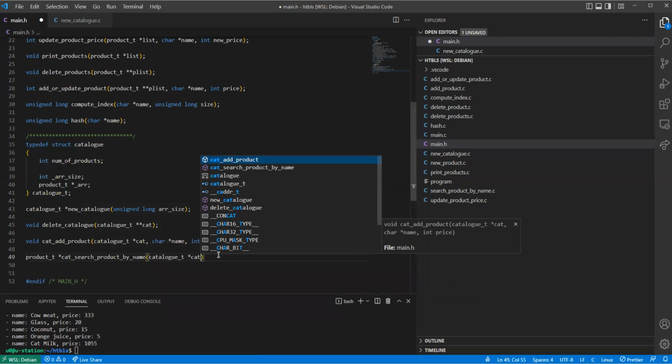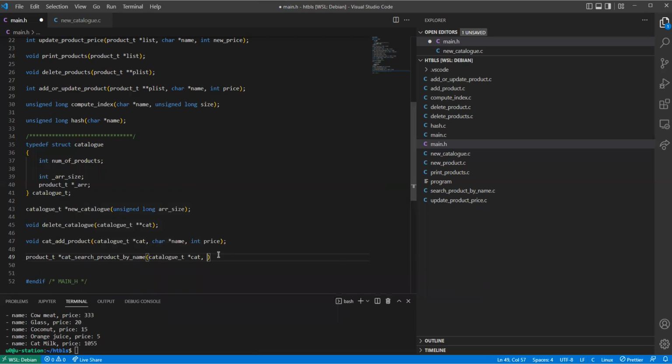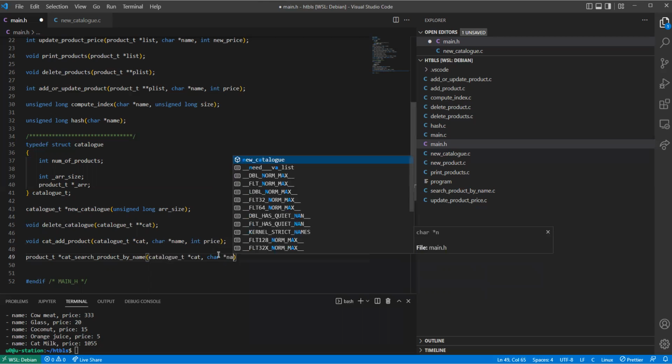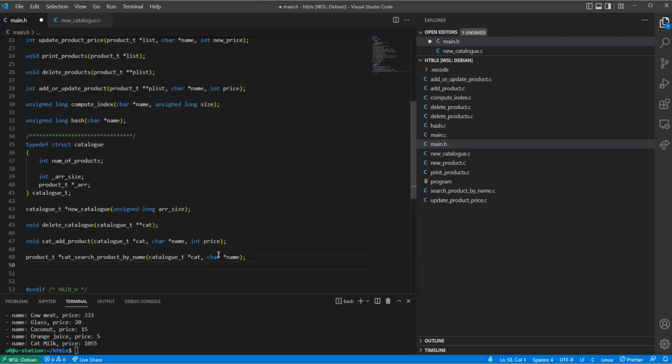Since we're not modifying the catalog, we're only passing the pointer to the catalog. And next thing is we pass in the name, the name of the product we're looking for. So this function should return the product.